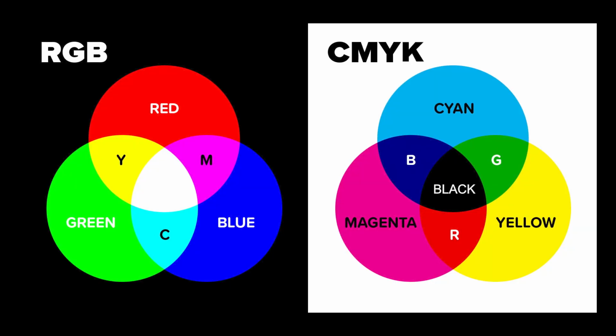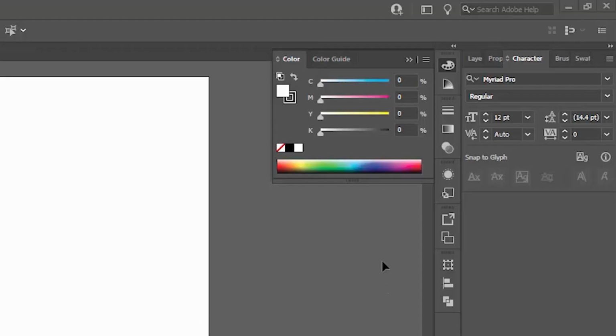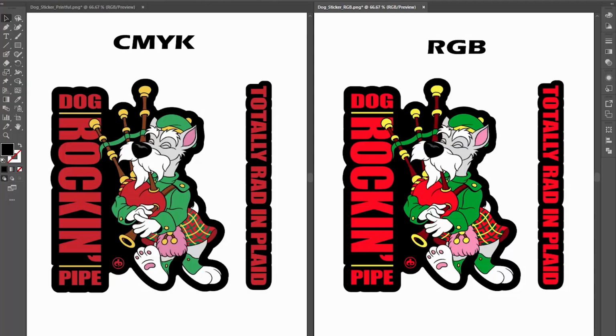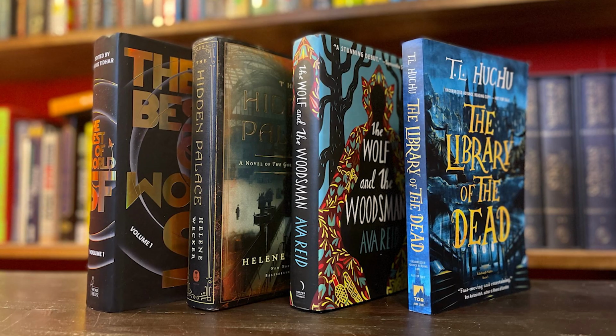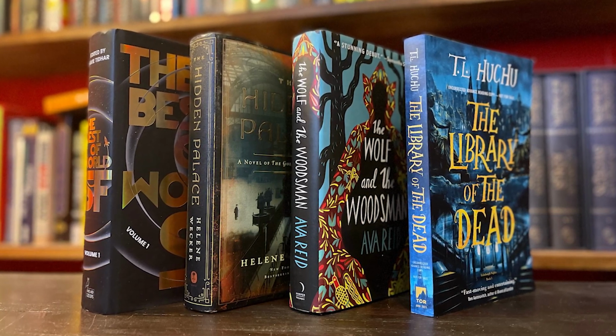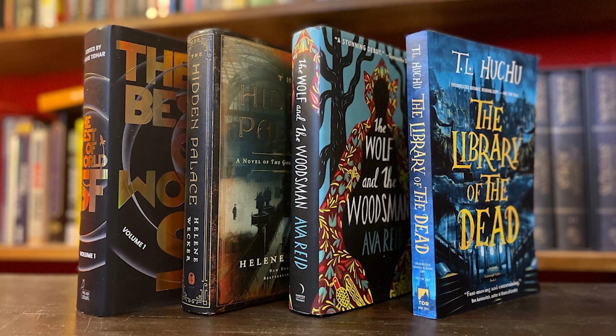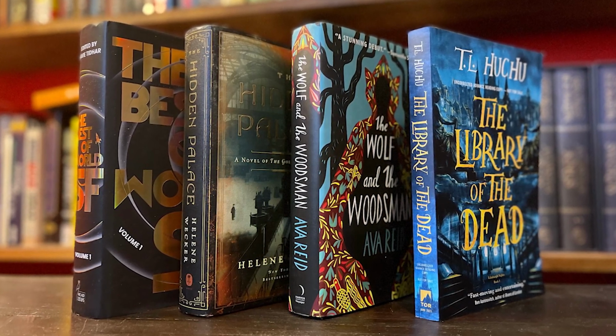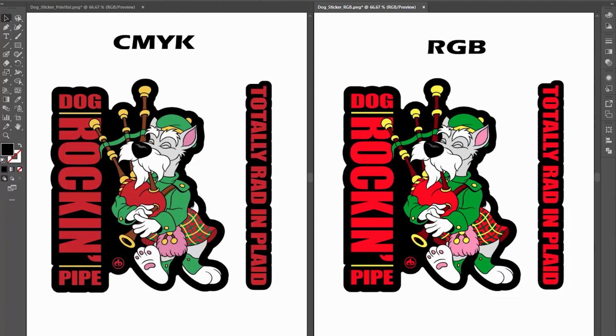Now CMYK stands for cyan, magenta, yellow, and black. Again, what that basically means is that all of the colors that you can create while in the CMYK color mode are made up of at least one or more of these four colors in different quantities. CMYK colors tend to be a little less rich and a little more toned down in appearance, and they're primarily used for print. The reason for that is because most printers print using cyan, magenta, yellow, and black. So if you're creating a document in CMYK, whatever it looks like on your monitor is pretty much what it's going to look like when it's printed out.